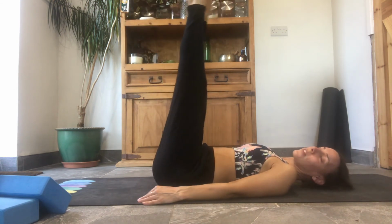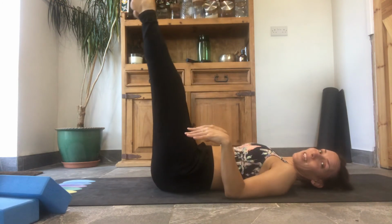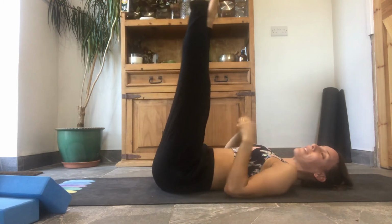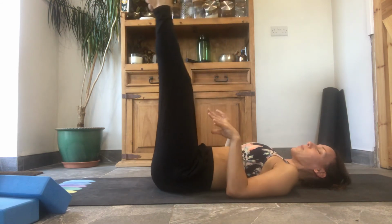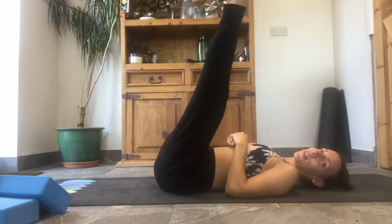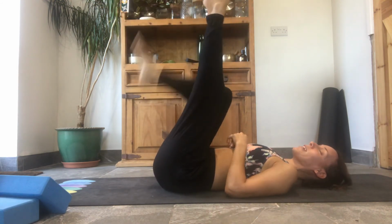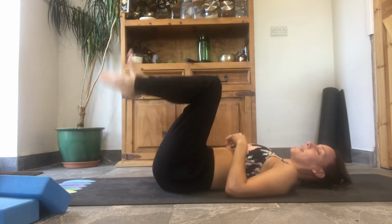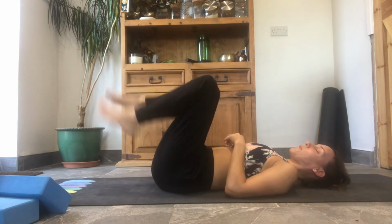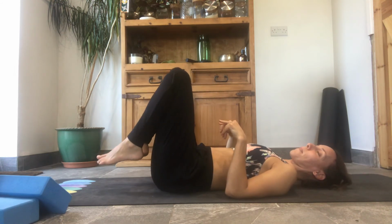Of course, while we've got the legs up in the sky, we've got all the blood flowing down your legs. So it's like the river flowing the wrong way. But if you can imagine the boost in circulation that's giving you. Good. And then shake out the legs. Might feel a little bit tingly. And then we can press both feet back down onto the mat.